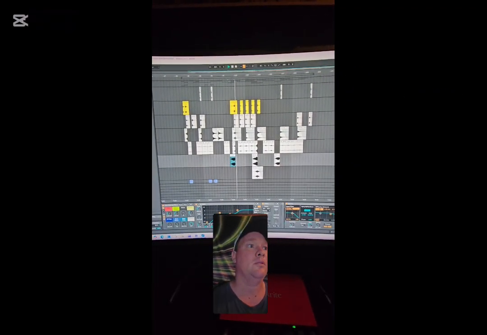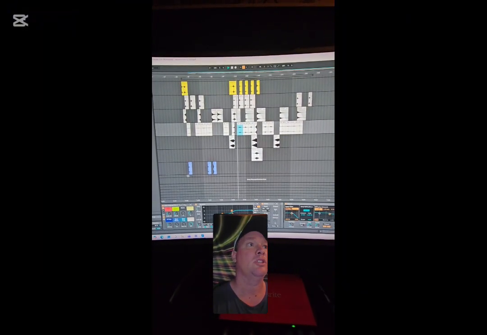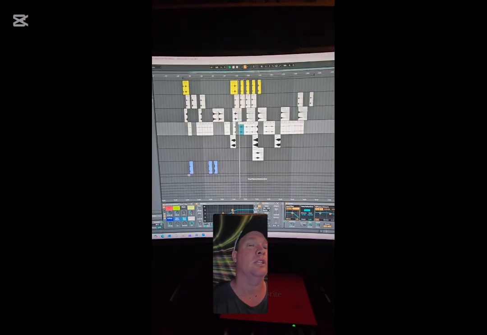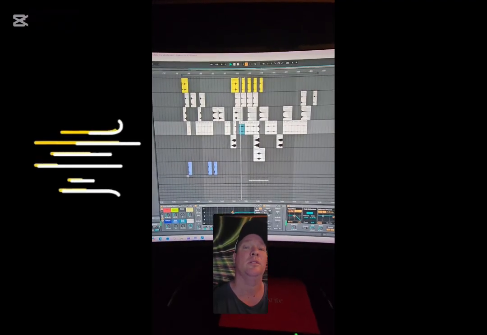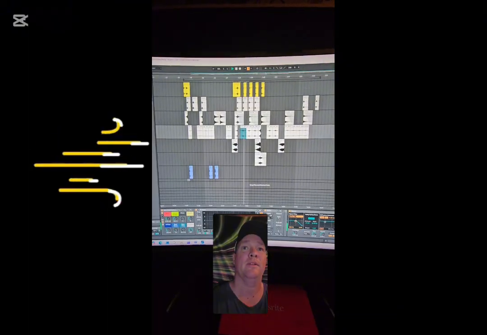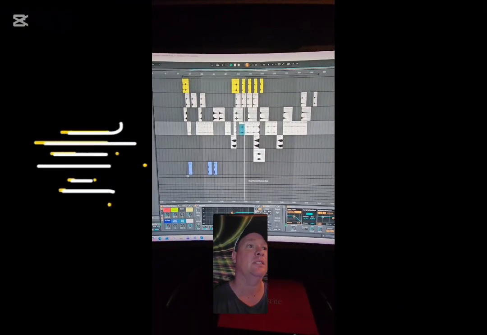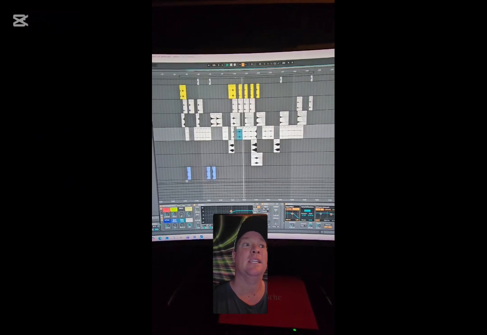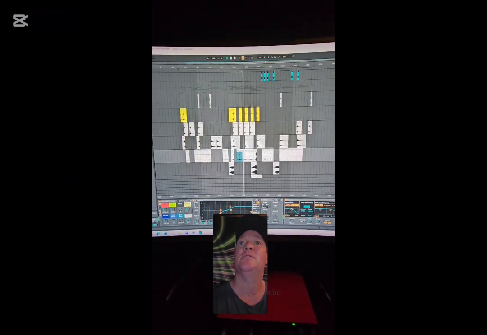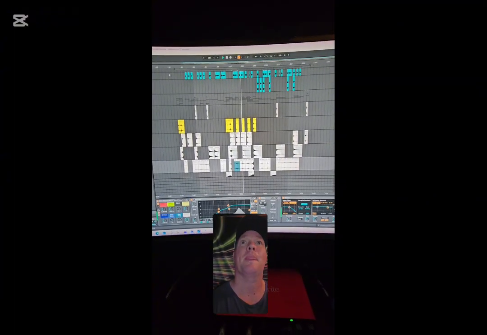Alright, so there's another one. What else we got in here? Yeah, these ones, which is just a nice white noise to have in the background. That's just building up and then fading out. So I've got that throughout the track just to add a bit of atmosphere. So that's pretty much all the different elements that make up the track.